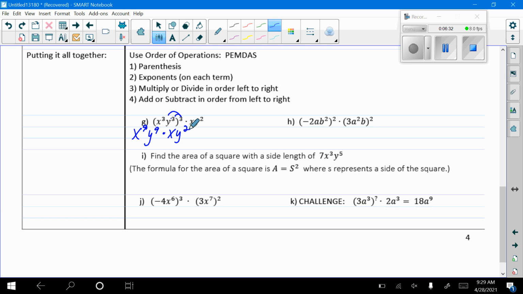Now I have, same down low, we're going to add and go. This is the power rule. And then this is the power products. Okay, so at this point I've got x to the 9th and x to the 1. So it's going to give me x to the 9 plus 1 and y to the 9 plus 2. So x to the 10th, y to the 11th.